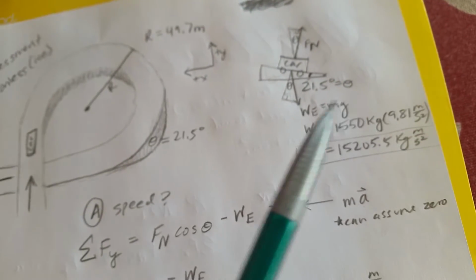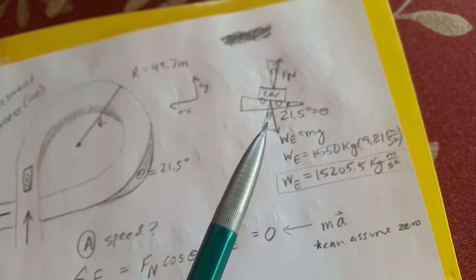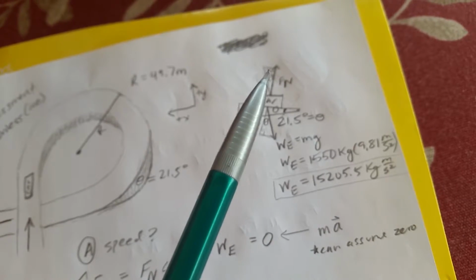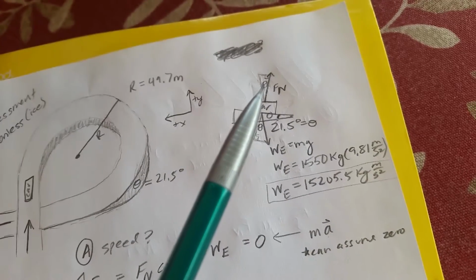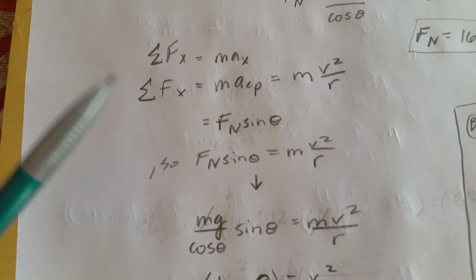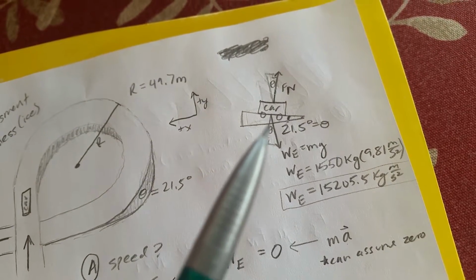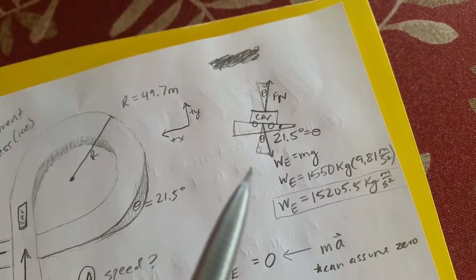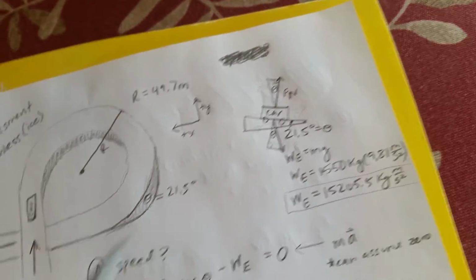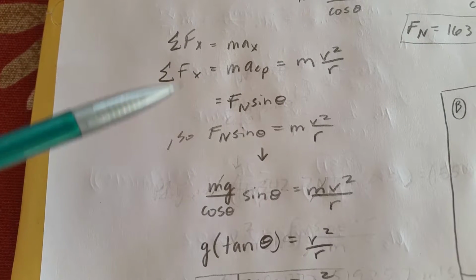So this line right here is the component of the weight of the earth, but this is also the same as this over here, this line. So I just used that instead. So I used the force normal because I have the force normal. The force normal times the sine of theta is the same thing as this line, but it's also the same as this line. So I just use this one. And so that's the left hand half.